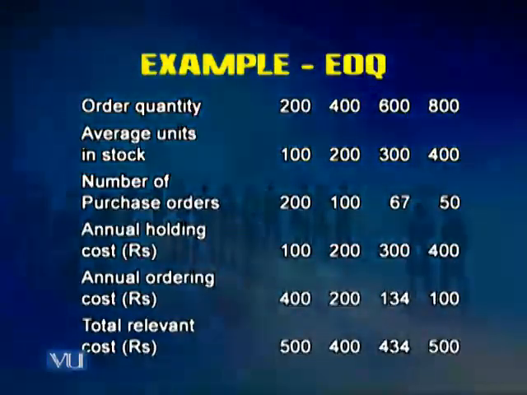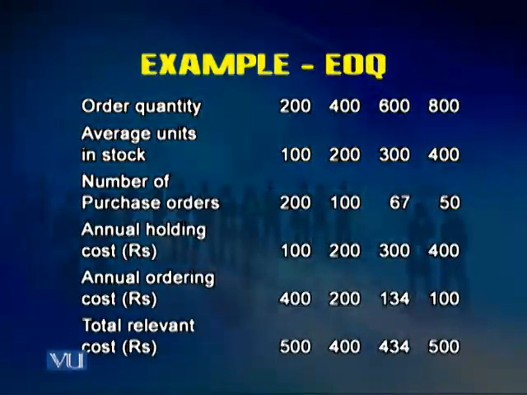By taking a simple example and using the different order sizes, we have tried to illustrate that there is a change in the total cost. And the total relevant cost is going to change if we change the order size. So we used four different order sizes, 200, 400, 600, and 800. And we found that the lowest total cost is for the order size of 400. So therefore, our EOQ simply on the basis of an analysis of different order sizes is going to be 400.